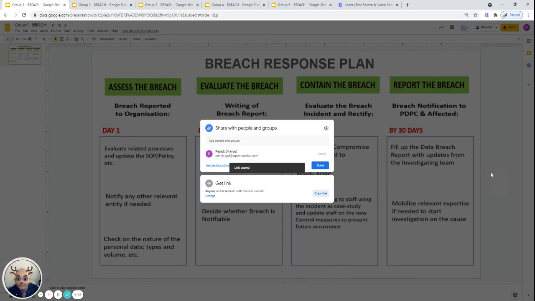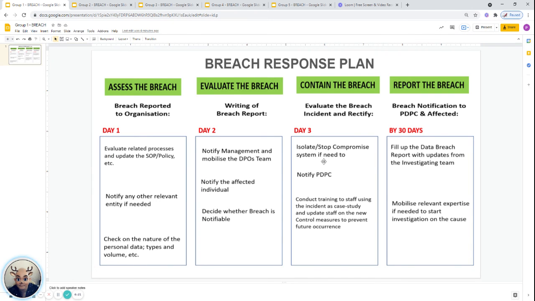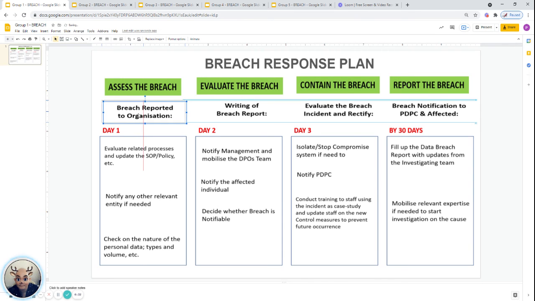It's copied there. So this is how you create an activity that you can use in Zoom for the students to decide, discuss and move around all these things as part of their learning activity. I hope this will help you create a learning activity for your class. That's all. Bye.